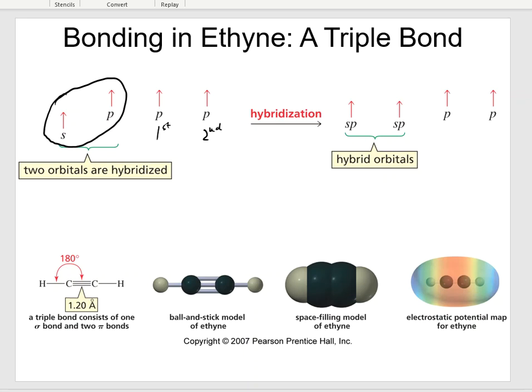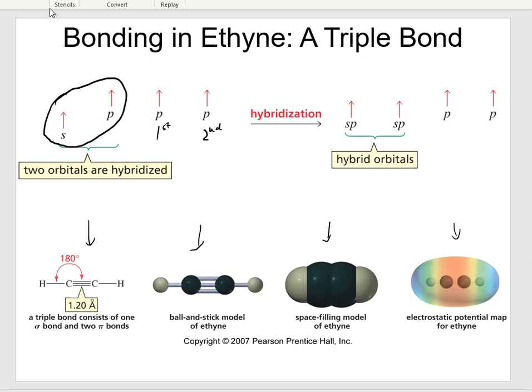Down here at the bottom, you're seeing the typical way that we draw the structures. They're giving you a little bit of geometry here. Again, we'll talk about that all at once in a different video. Here is the ball and stick model. As you can tell, this is a very linear, flat area of the molecule whenever a triple bond happens. There's no kinks or curves in those types of molecules. And then here is the space-filling model that really does away with the sticks because those sticks really are not there. And then finally, here's the electrostatic potential map.